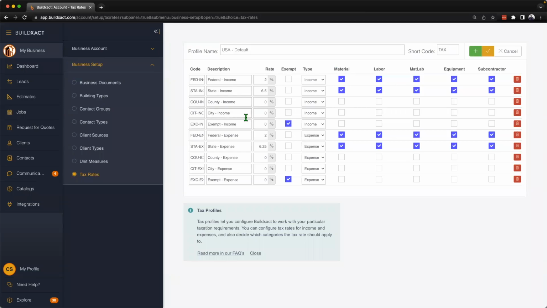This tax profile has been set up to encompass the most common types of tax that you may incur. So really all you need to do is go ahead and just adjust it accordingly, make any changes, or if there's a particular tax rate in here that is currently zeroed off, you can go ahead and fill that in and again, update which items it's applied to. Now from there, we do that in one batch where we also need an exempt line. And then we're going to do that again, but this time for expenses.